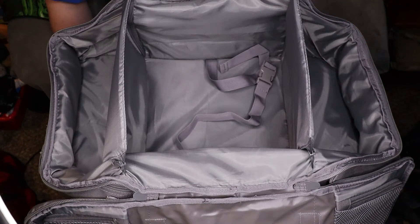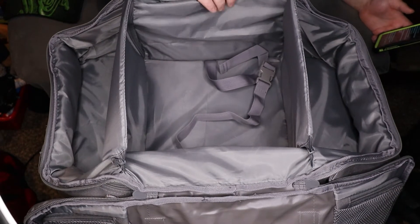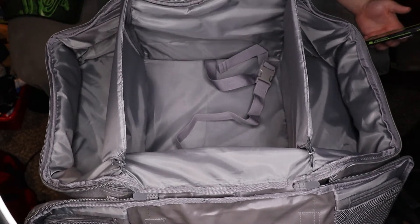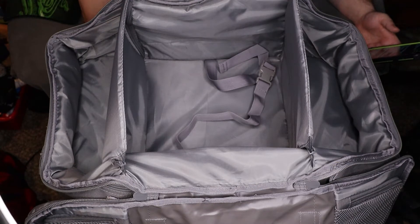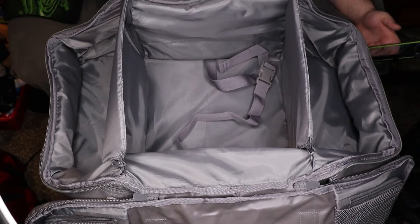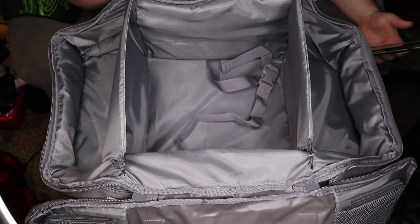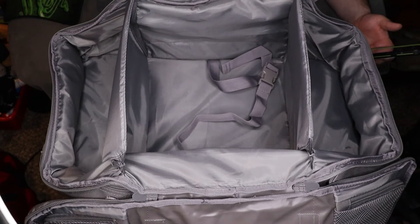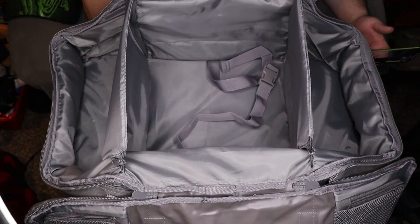So like I said, 55 liters total, definitely durable with the 600D. It's soft but rugged — this thing's been thrown around a little here in the house and doesn't even have a snag on it. The zippers are great; I believe they are YKK zippers. Red Rock makes pretty decent stuff from what I've seen — I have another backpack from them and so does my wife.